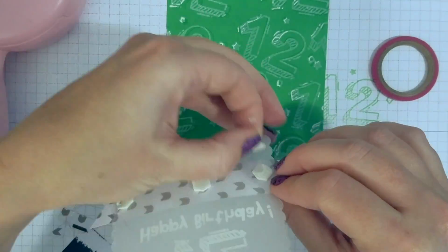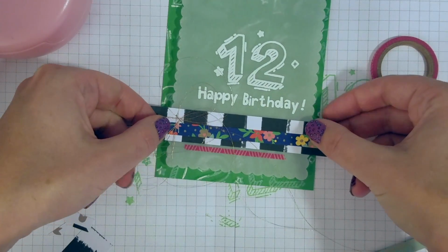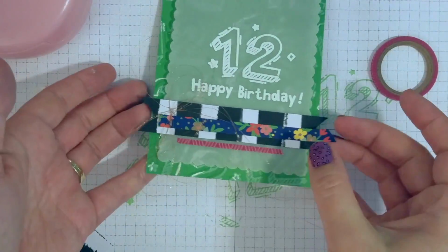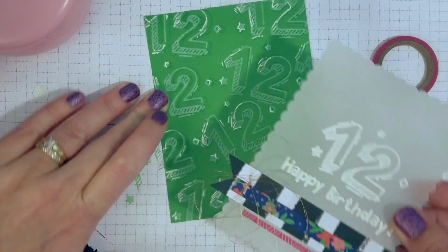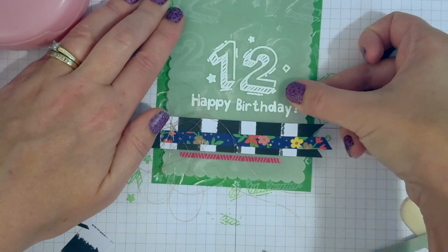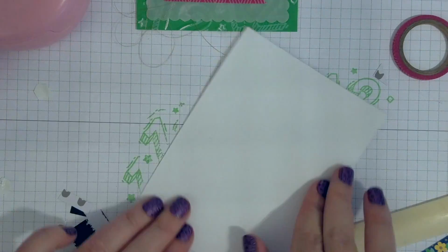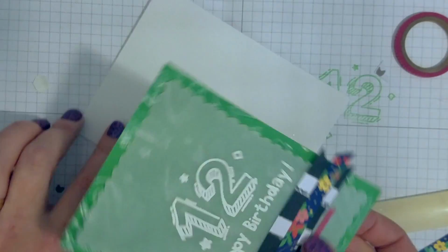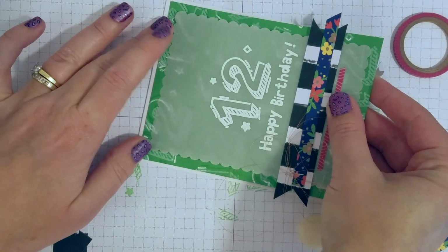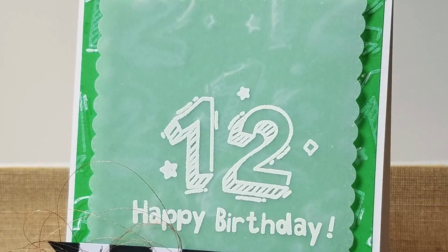And then take these dimensionals off, little foam adhesive dots, and place that right in the center. And of course you couldn't line it up right the first time, so back off it goes to try again. There we go. And I'm just going to use a nice thick white card base to put it all together. And there it is. And here's a little bit of a close-up for you.